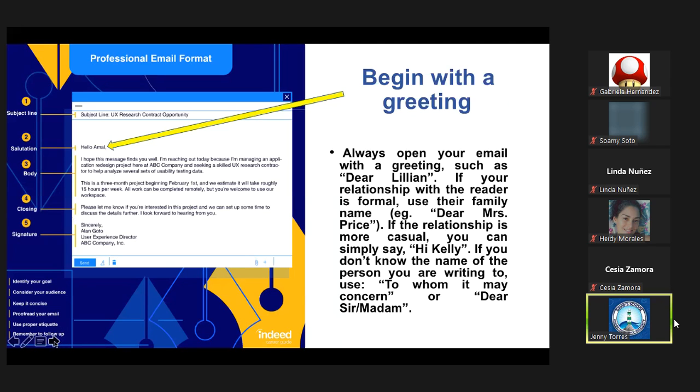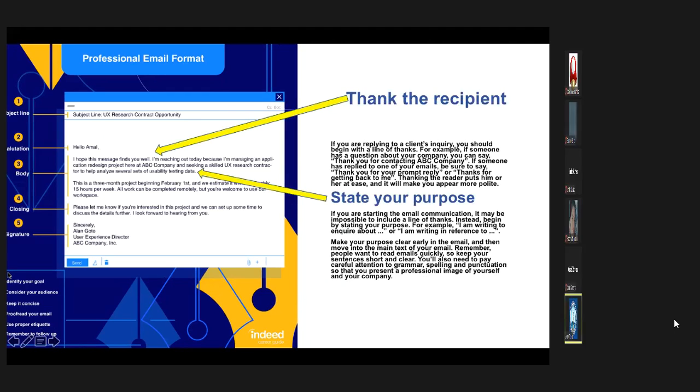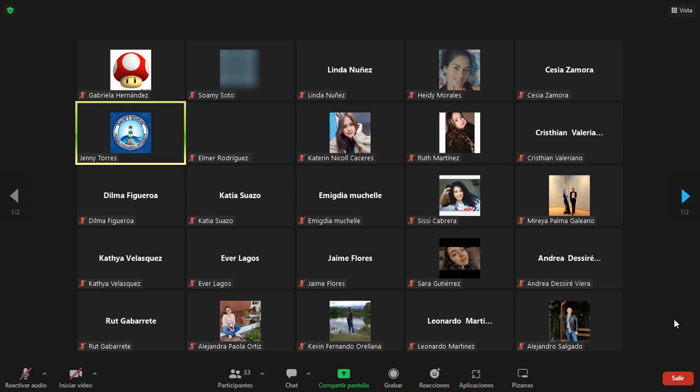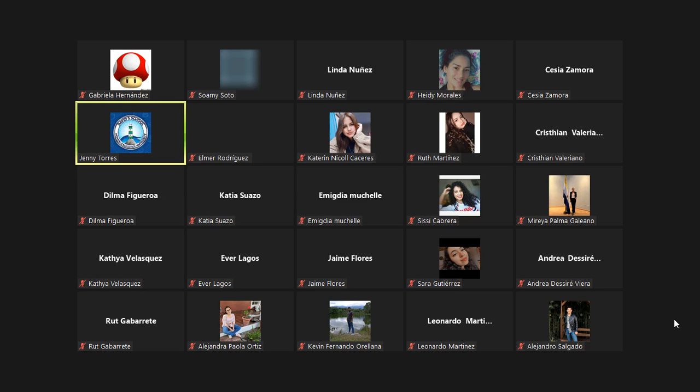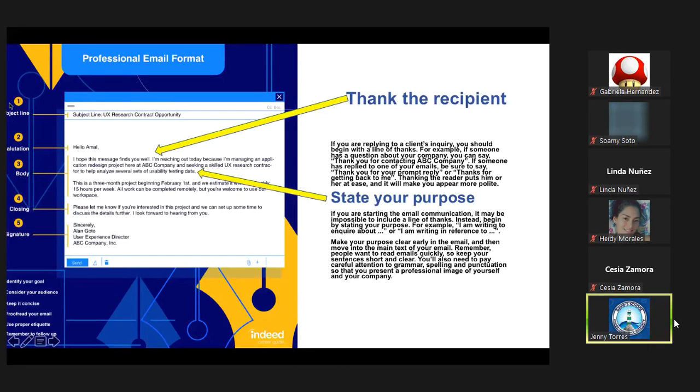Now, let's go to the other part, which is the body. Oh my goodness. Let me check this. Okay, number 3. So in the number 1, we have subject objective, subject line, and the number 2 is salutation. The number 3 is body, is the body. What do you have to include here? So the body, it's going to be in 2 parts.